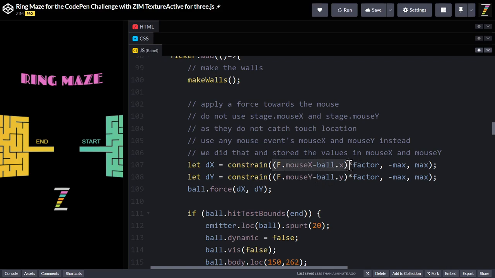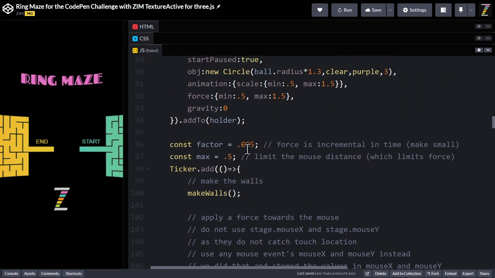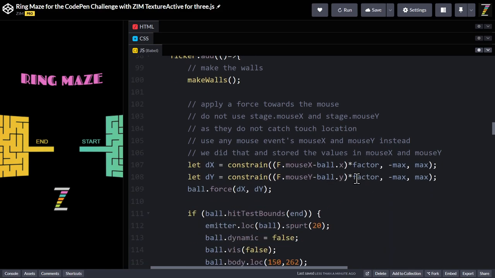All right? But we could put that in there, but we'd run into problems. First of all, it might be too small, and therefore our, or too big. It would be too big, I guess, because our factor is dividing that greatly. And we might not be within a min and a max. So constrain is a ZIM function which will take this value and make sure that it doesn't go smaller than that or bigger than that. It's the same as going Math.max, Math.min, within each other. You go Math.max between the negative and whatever its value, but the value is actually a Math.min of the positive and its value, and you have to throw that all together. That's the same as constrain. So this makes it a little bit easier.